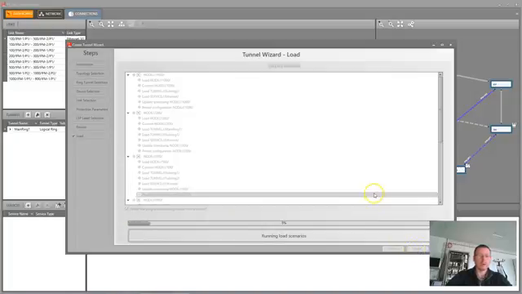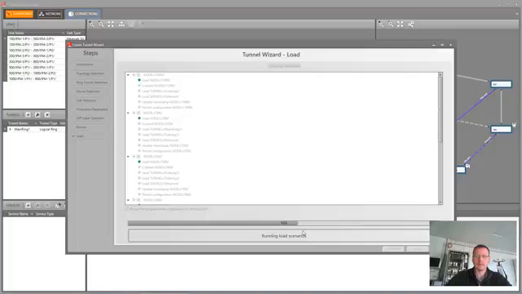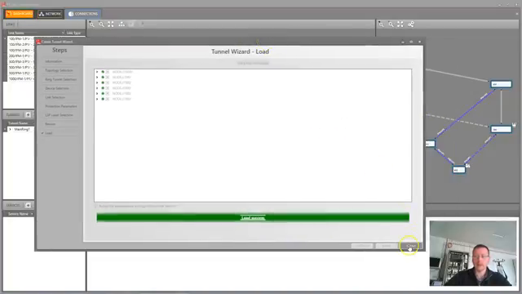So when we press load right now, everything we've done, the main ring, subring number 1, subring number 2, are all loaded inside the physical nodes. Bear with me for a little while. It will take a few seconds for the whole thing to load. But as you can see, the progress bar is going. Okay, and we are done. So we have loaded this configuration in the network.